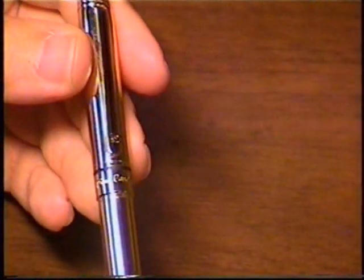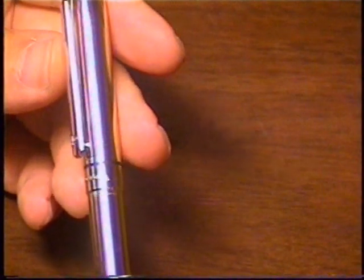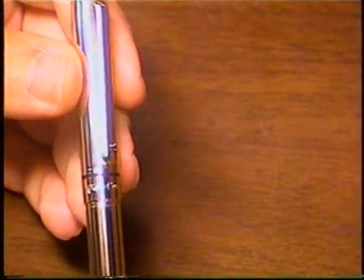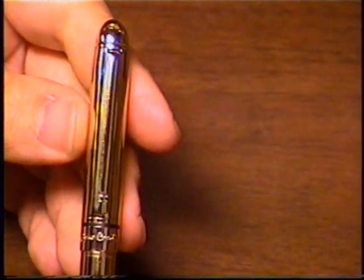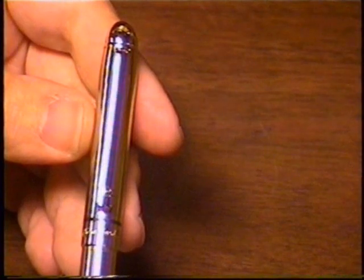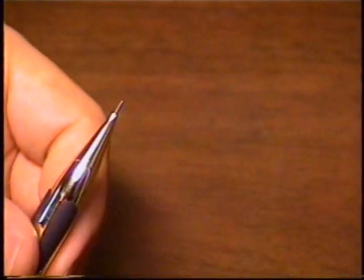I used to think it was like PIERRE CARDIN. When I try to read the little cursive on there, I couldn't quite make it out, and I thought it said like PIERRE or some weird thing like that. But when I got the case, it plainly in plain print said PIERRE CARDIN. So I was like, oh, okay. So anyway, it's a 0.9 millimeter twist type mechanical pencil.